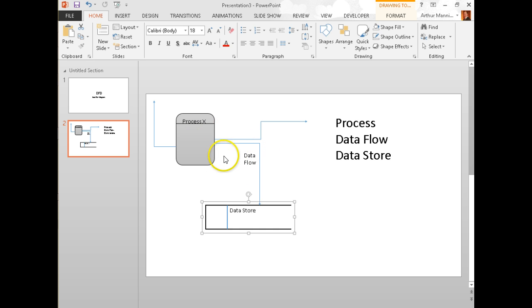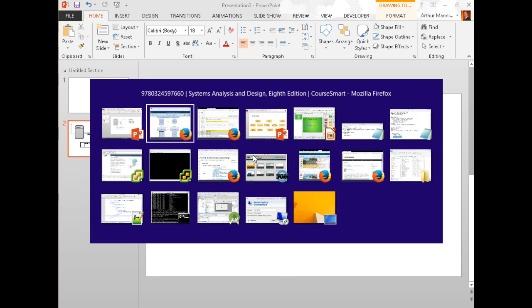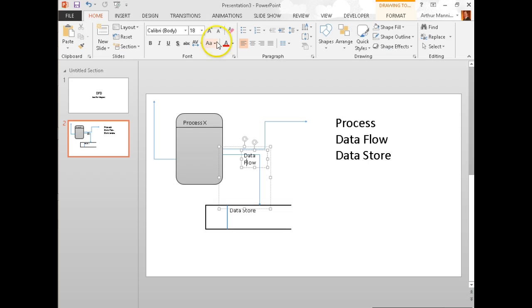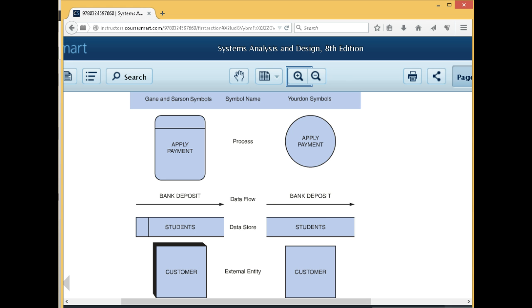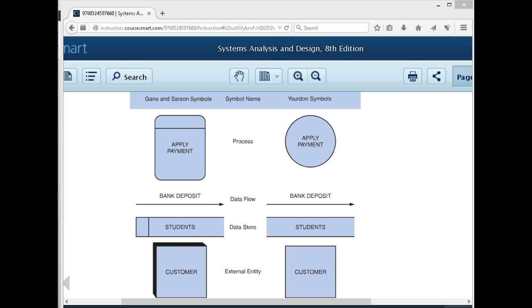So after playing with this for a while, you might give up and say, you know what, I'm going to spend the time to install Visio and use the Visio data flows. There are also open source diagramming tools, one called Dia, and some online graphical drawing programs, one called Gliffy.com, where you can draw these online, pretty slick. And I think in our course page, I do have some links to software for data flow diagramming.